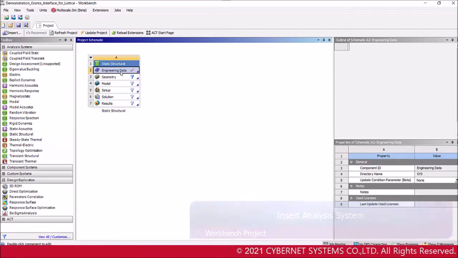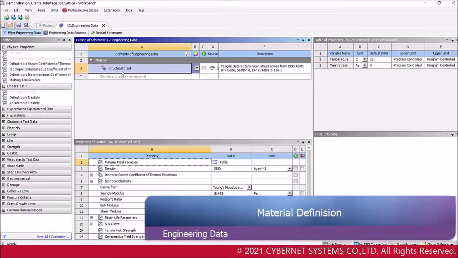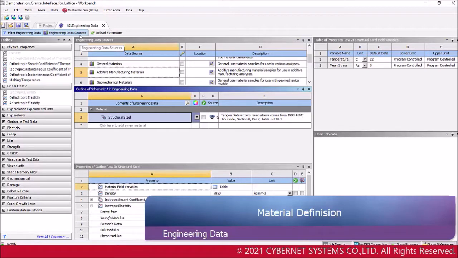Within a single analysis, we will switch between multiple applications as we perform operations. Basically, the applications are performed in order from the top of this list. First, start with engineering data. In this step, we define the material properties to be used in the analysis. This means the material properties of the materials that make up the microstructure of the composite.